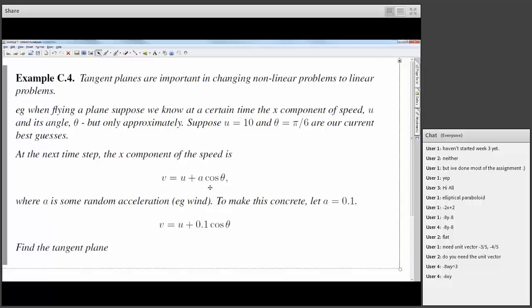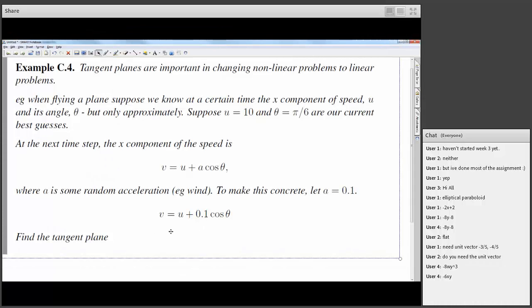And this wind, that it gets buffeted about, gives some random acceleration, and so you can do some fancy stuff by having this random element with sophisticated maths, but let's make it a bit simpler for us for the moment. Let's assume that a is, just say, 0.1, for example, to make it concrete. So this is our update equation, updating what the new estimate for our velocity is based on our old estimates that we had previously. And a plane would have lots of these update equations. There are quite a few for all the different variables it needs to know.